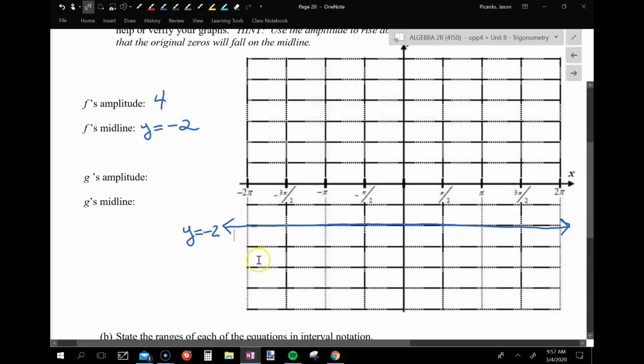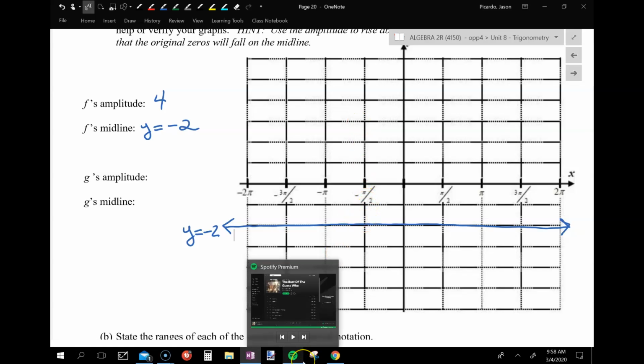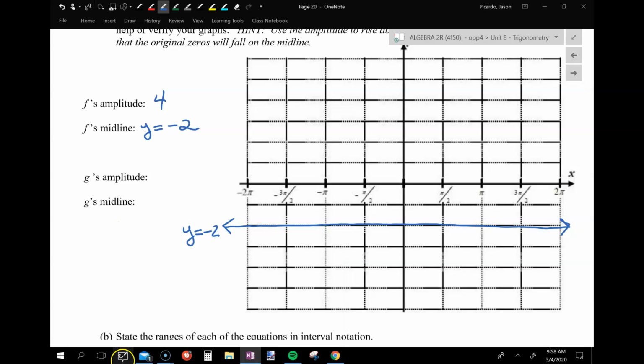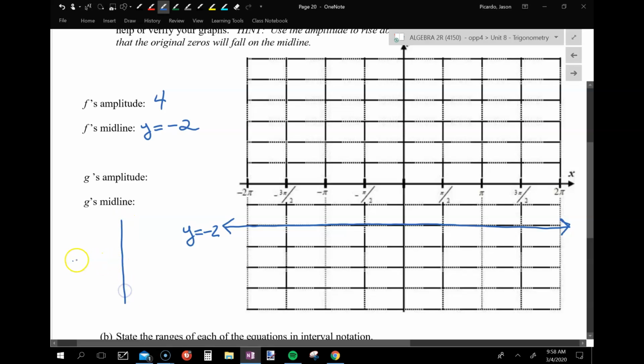Okay, here's where it all comes together now. Ready? What is the amplitude of this? 4, which means that there are going to be points that are 4 units above the midline and 4 units below the midline. Because what does the midline do? It takes the curve and cuts it in half. If it has an amplitude of 4, from the midline I got to go up 4 and down 4. Otherwise, it wouldn't have cut it in half. Okay, so how is that going to help you get this on the graph? Well, here's how.